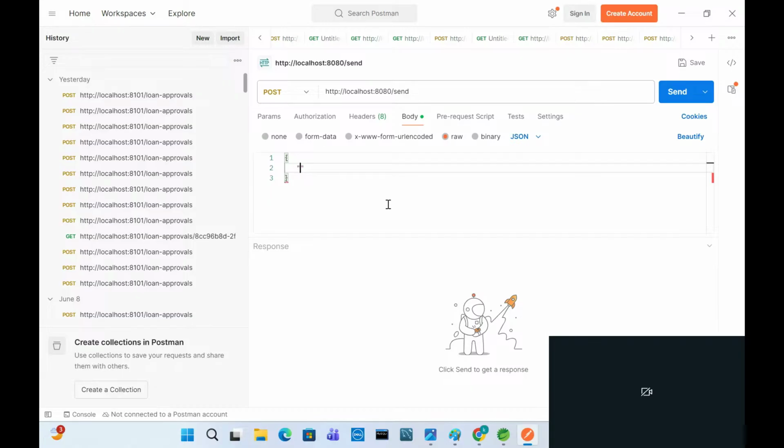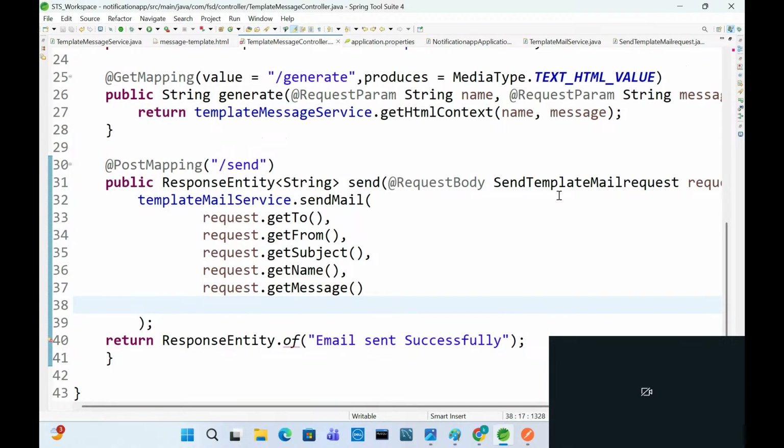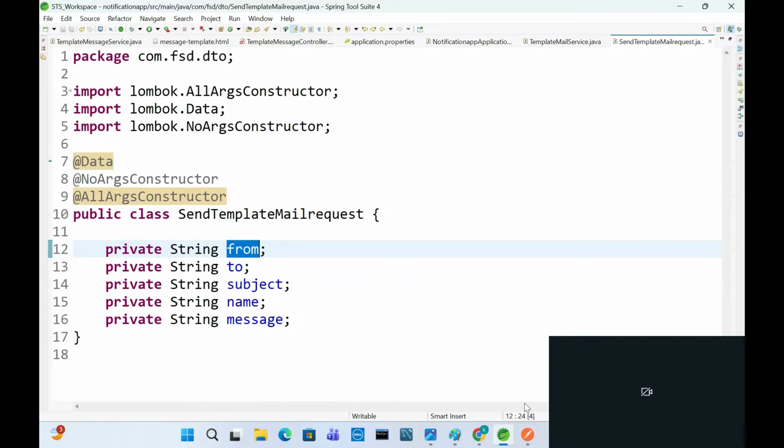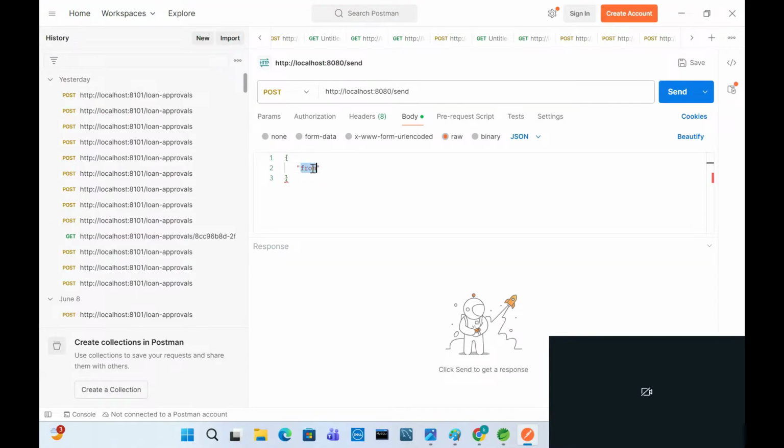Now first one, what is this? So from. The from address and to address are both the same.